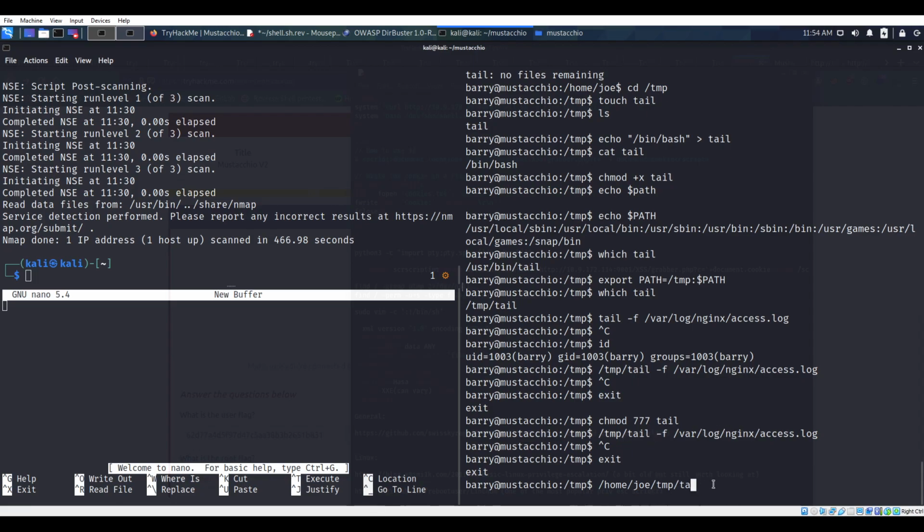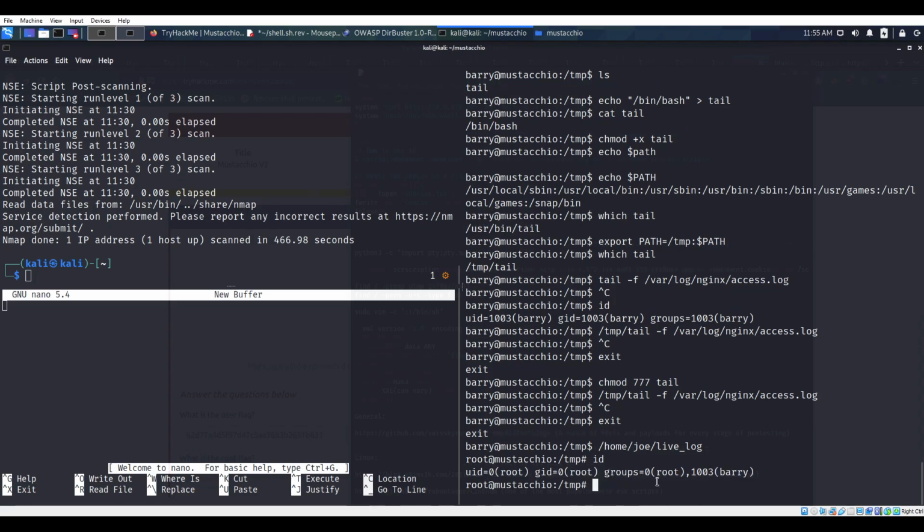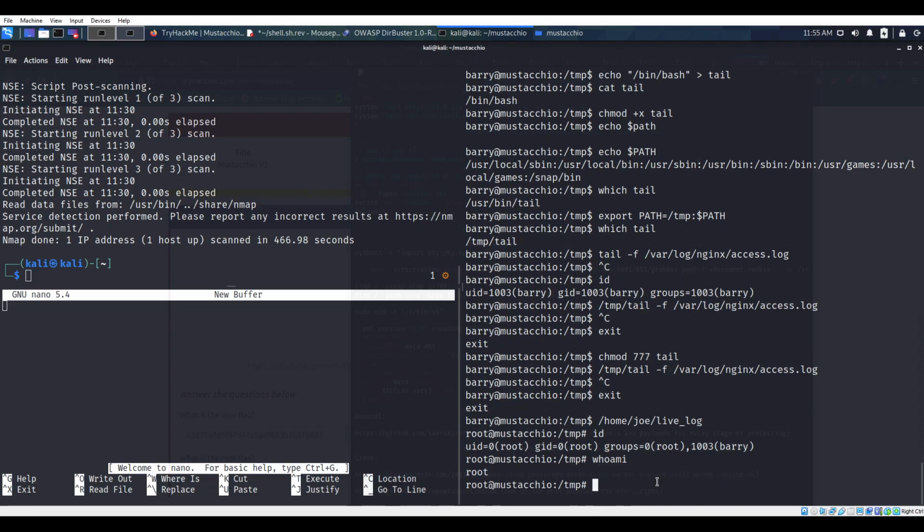So I have to go to joe and then live log, and if I run this one, I'll probably get root. Yeah, I got root, and now I am root. Whoami: root.